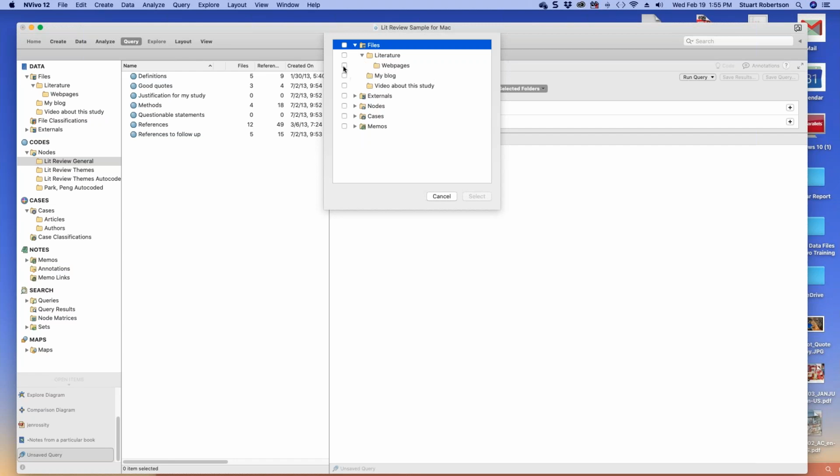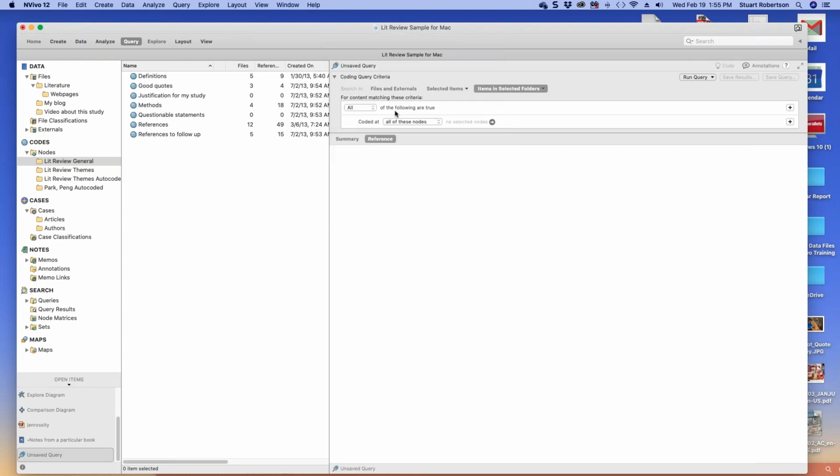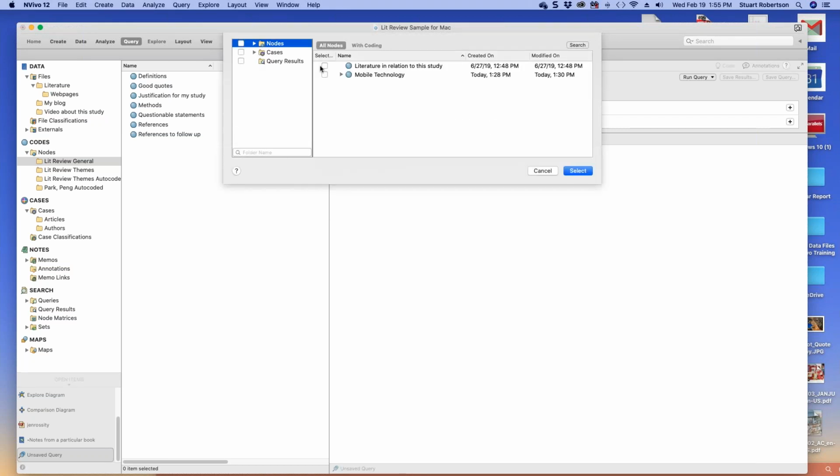So I could take the folder that was just my literature and focus my query on that for a particular theme.